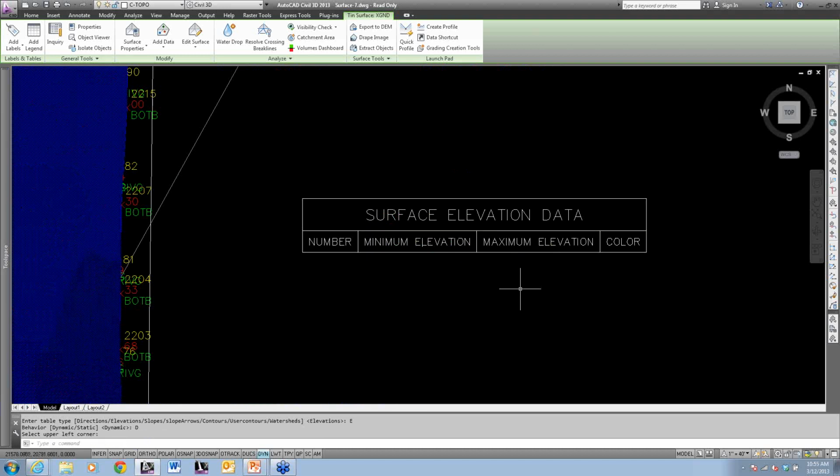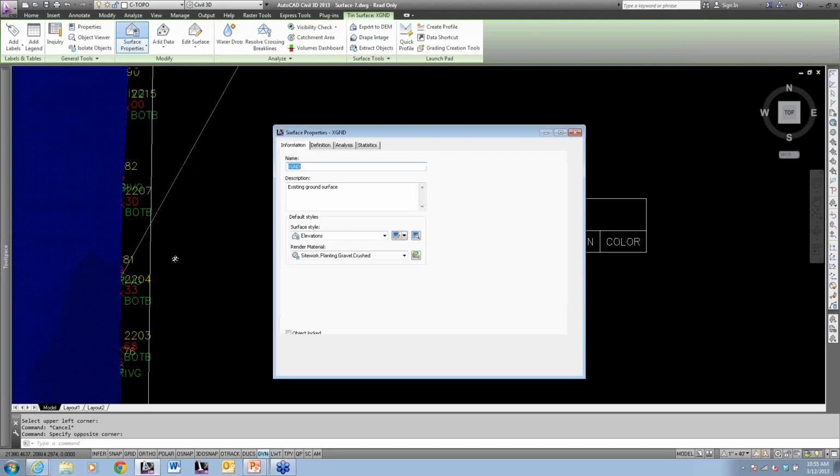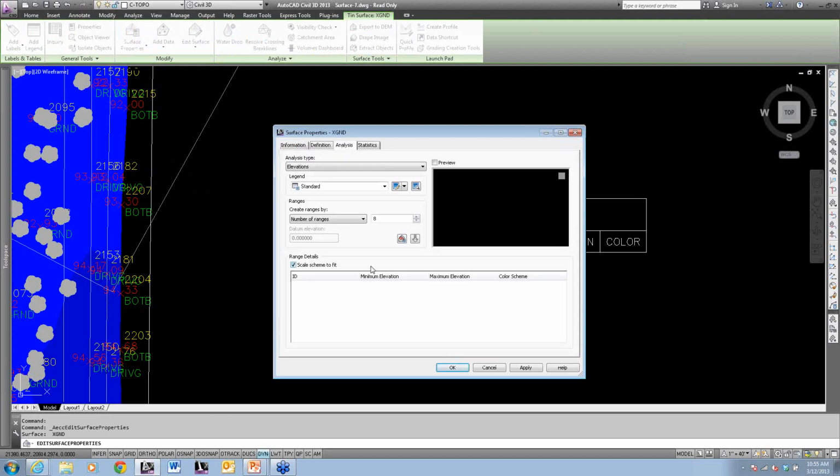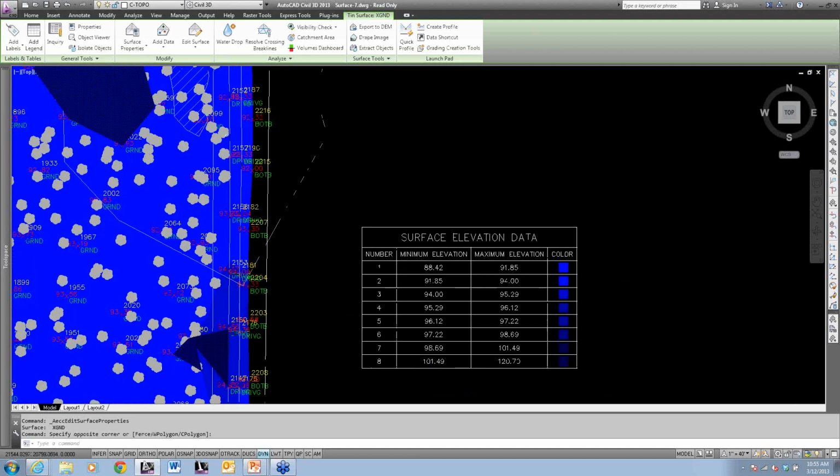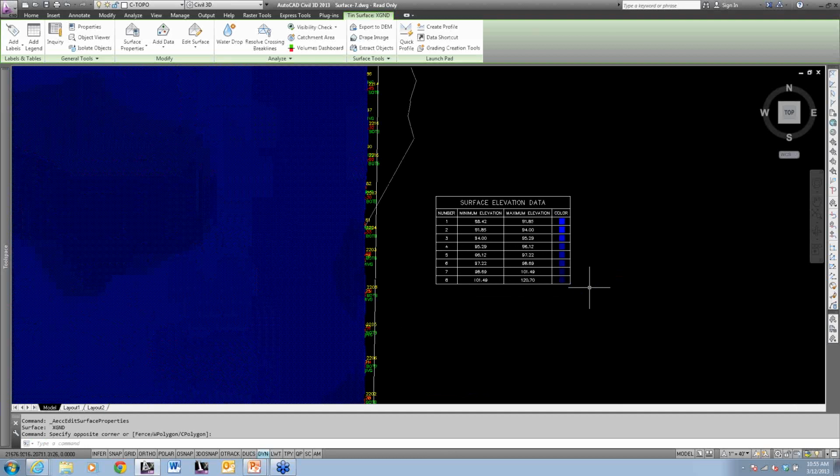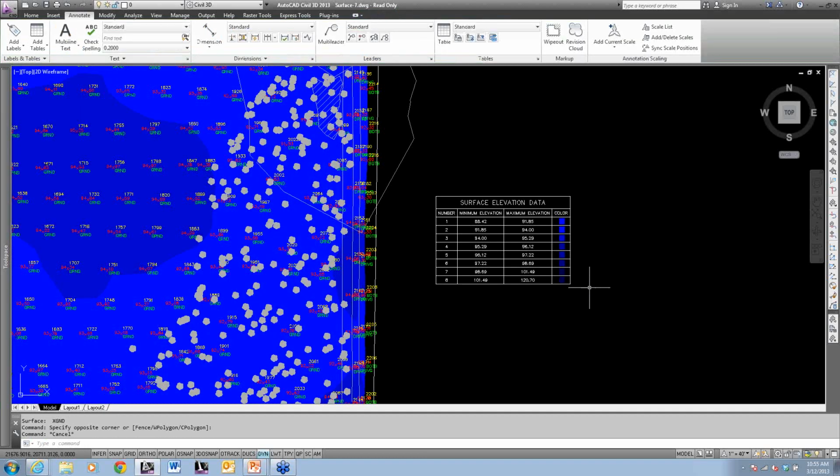And as you can see, it's kind of boring. There's nothing in there. Where's all my data? Well, I've never actually run the analysis on the surface. So let me run the analysis. So again, I go to my surface properties, the analysis tab, and you have to hit the stupid little unlabeled white arrow right there. Yeah, Civil 3D loves the little unlabeled white arrows, huh? So I run the analysis, and now in my table, I actually have data in there. So that's one thing to note about surface analysis. Yeah, you gotta run them before you'll see any results.